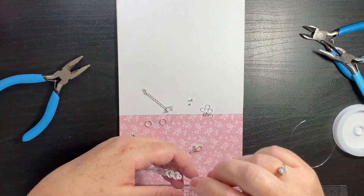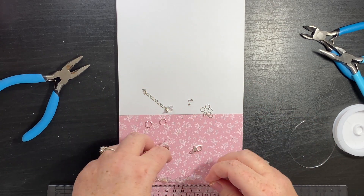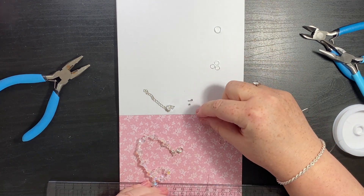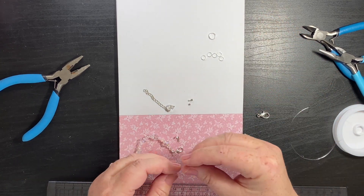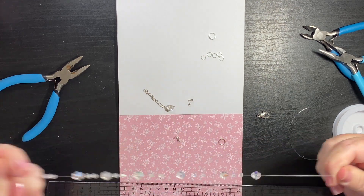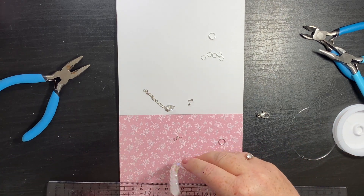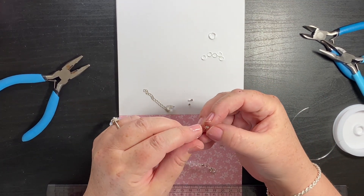That's seven inches. This is what it looks like. I'm just going to move these now - I'm actually going to use one of these large rings on the end, it just makes it easier. So what we do is I'm just going to give the elastic a little bit of stretch, and just like last time I'm going to thread this through.